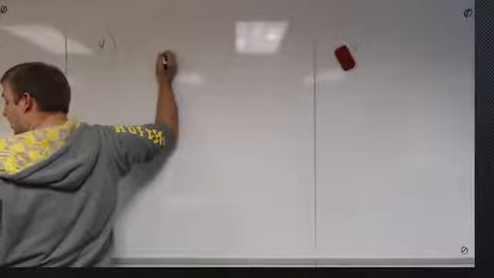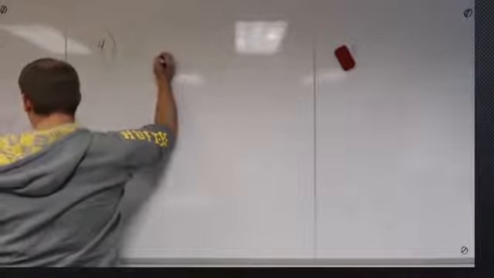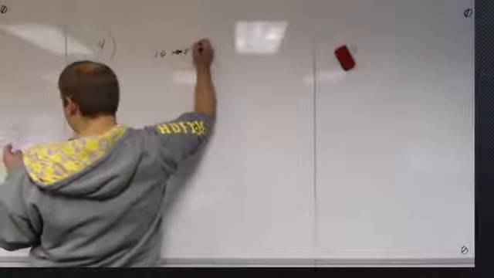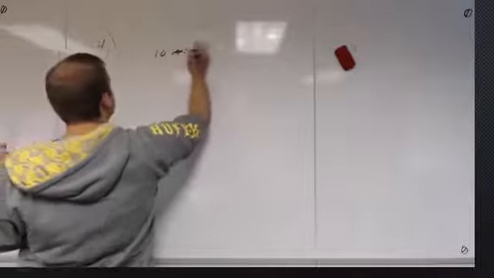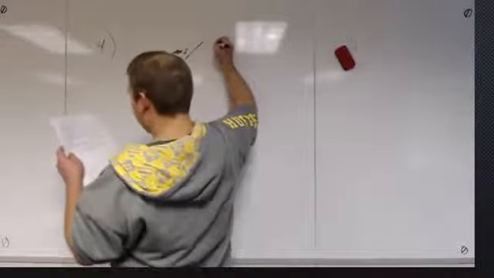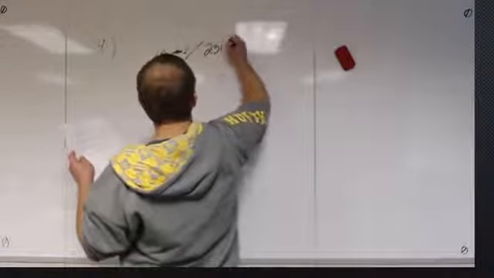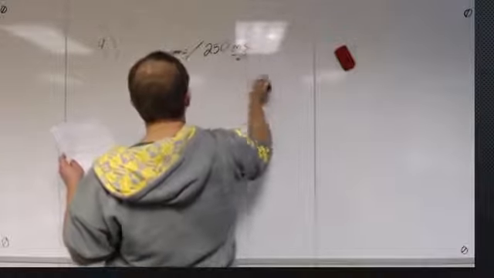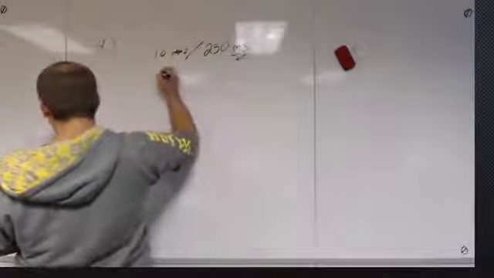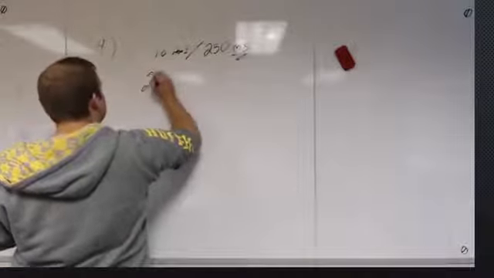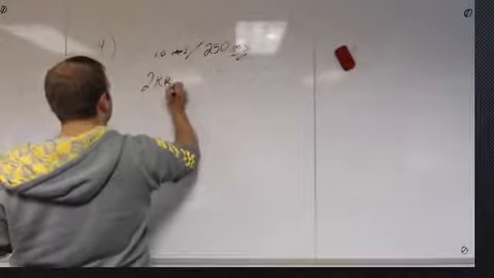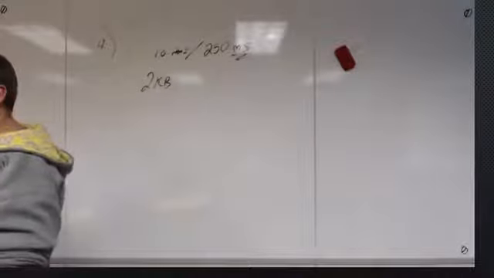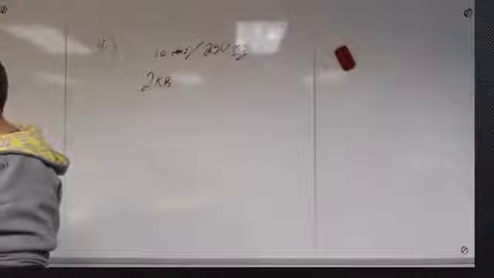80. All right. So we have 10 items per 250 milliseconds. So now we have a time difference because this is milliseconds, not seconds. And this is 2 KB. So, you want to tell me how you did that? I must have done it wrong, huh? You have the right answer.